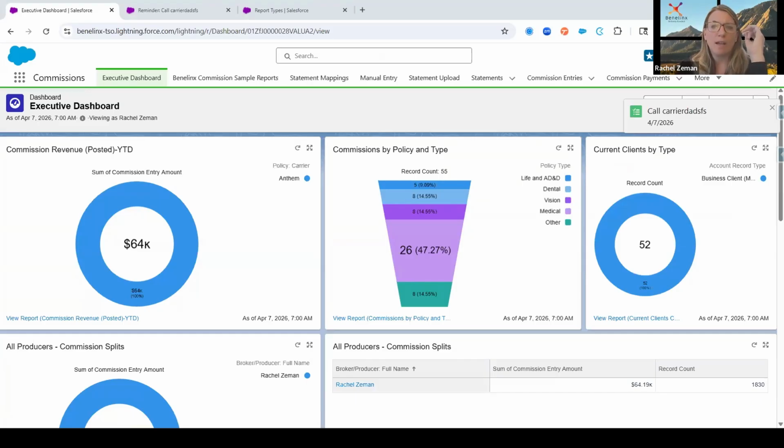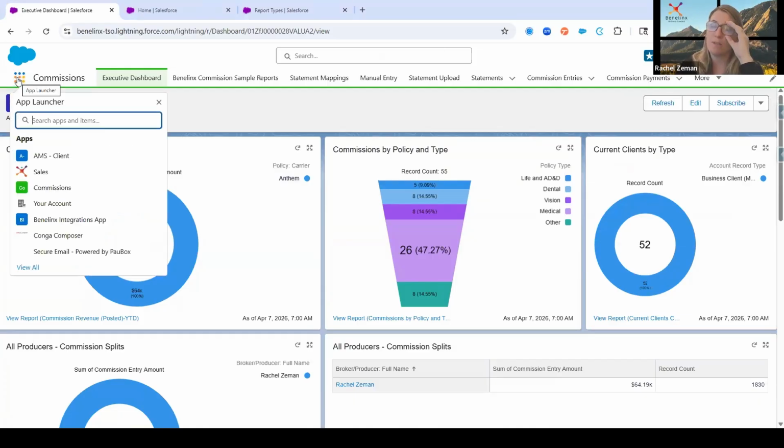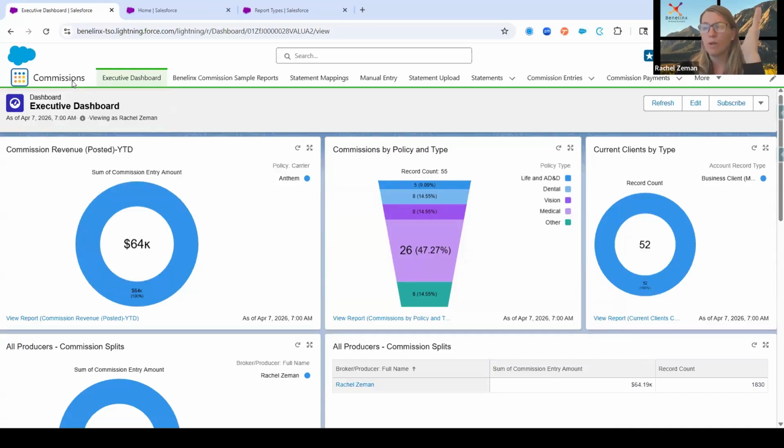Okay. So I'm going to use my notes here for us to get a firsthand view. If I back into this again, when I look at purchasing the commissions feature, some folks purchase the commissions app, some do not. If you purchase it, it's agency based, like I said, and you would get access to the commissions app in addition to your agency management app. Within that app, we assign users to that.